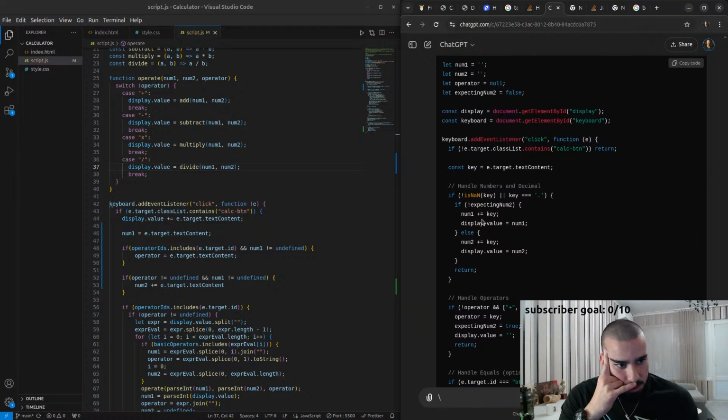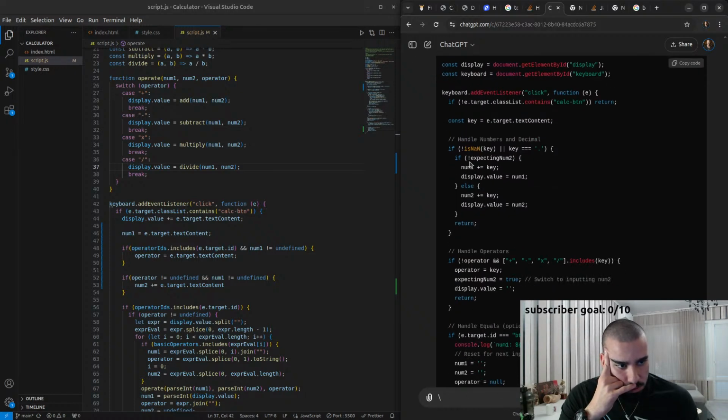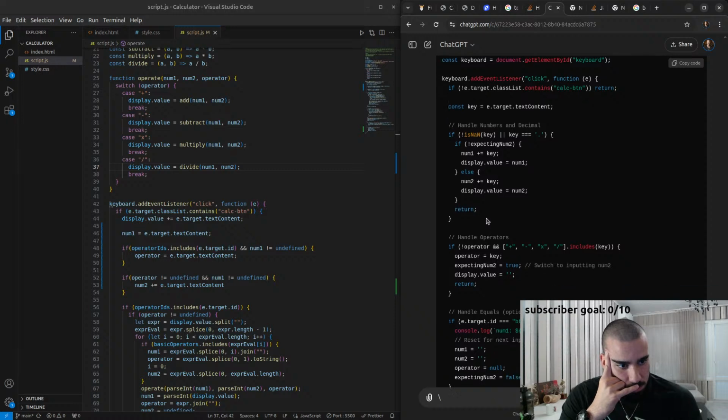Else if expecting num2 is true, then we set num2 and so on.